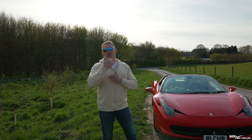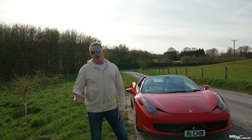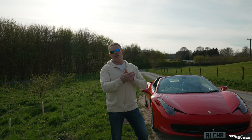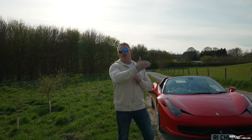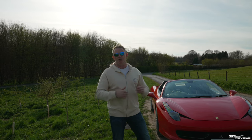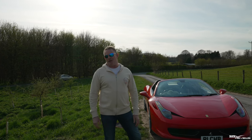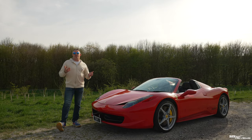Being honest, the market is so strong at the moment I'd make a profit on the car, so what's not to like? But exponentially all the cars I would possibly move into have gone up too. It's like the housing market — you sell your house, you get more for it than you paid, but then the next house you move into has also increased exponentially. So do you really gain anything? Not really — not unless you get out of the market totally.